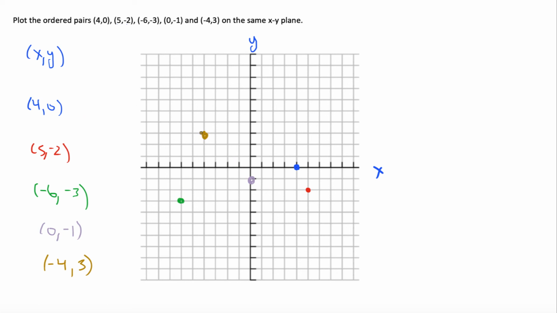I've sort of color-coded them. The main thing to remember is, of course, when you move to the left, when you move to the right, when you move up, and when you move down. Take special note of these 2 points here. If a point lies on the x-axis, then the y coordinate is 0, because we don't move up and down at all. Similarly, if the point lies on the y-axis, like this point right here, the x value is 0.